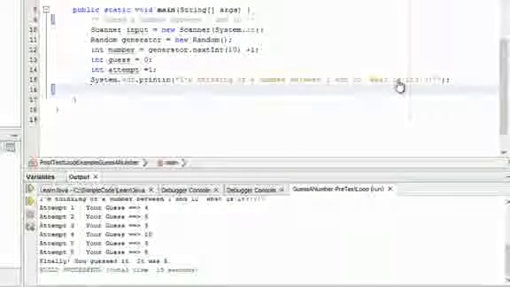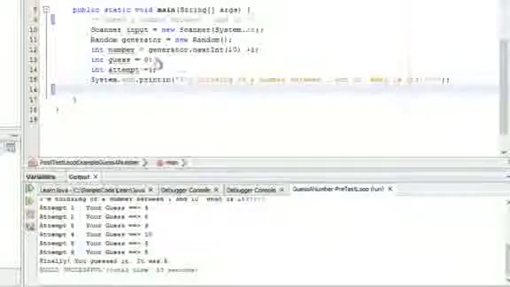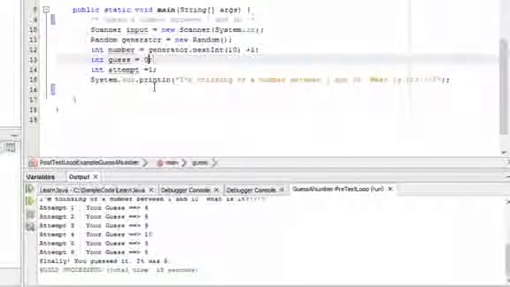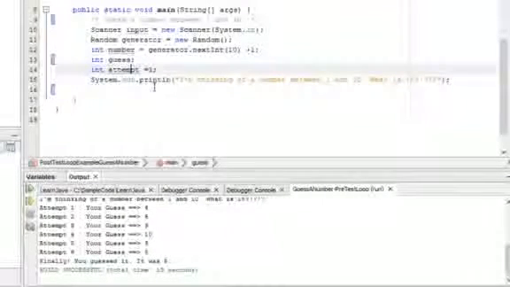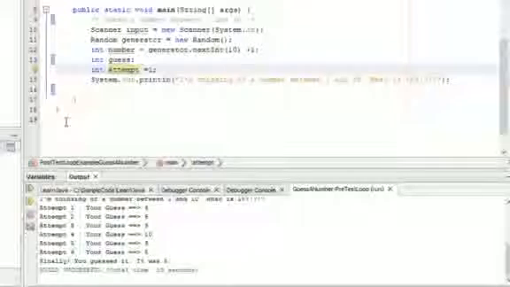The beauty of the post-test loop is it will execute at least one time regardless of the initial value of guess. So I can actually take guess and just do it like that. It doesn't matter what the value of guess is because it will guarantee to execute this loop once. And this pattern that we use is useful when you want to sanitize input.